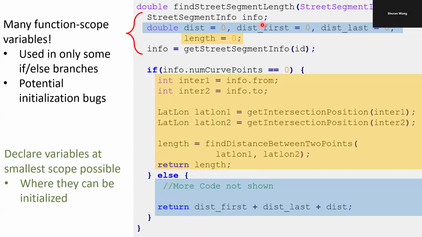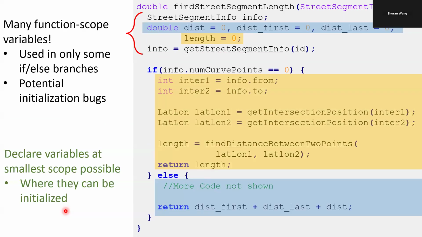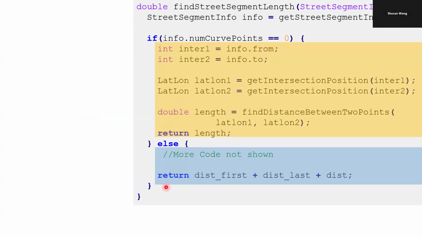Declare variables at the smallest scope possible so that the reader doesn't have to remember those after it exits that scope. And where they can be initialized, initialize when you make them. So now we deleted those function scope variables and put them into the if and else statements.